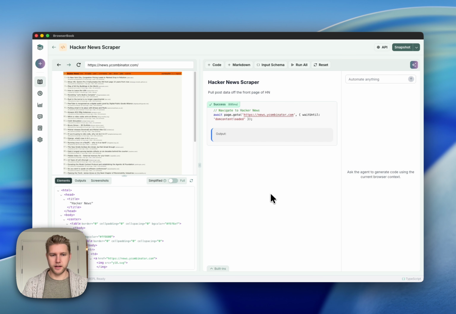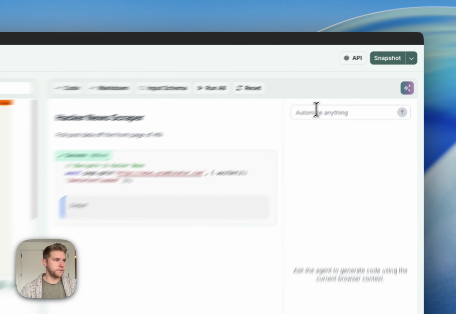And what we're actually doing behind the scenes is providing a simplified version of the DOM, as well as a few built-in functions for the assistant so that it can accurately grab the data from the page, or in the case you want to click on things or type things into inputs, you can do that as well, depending on your use case. So we'll do that now.